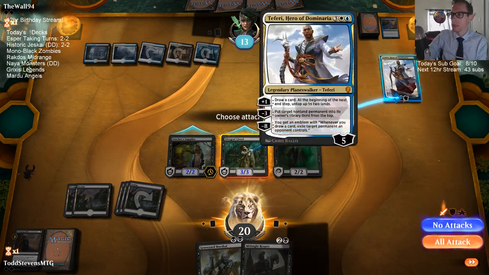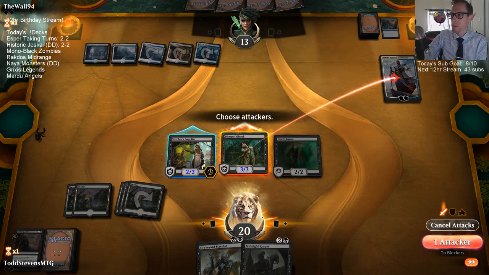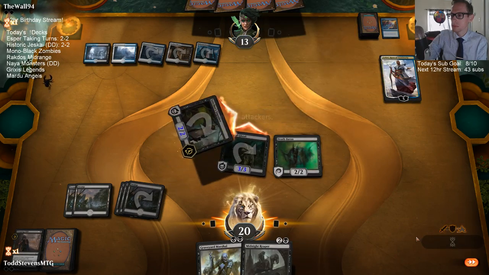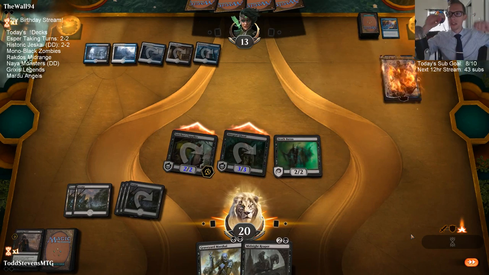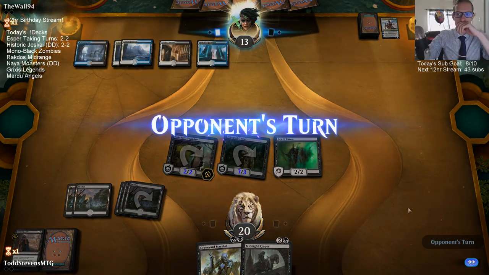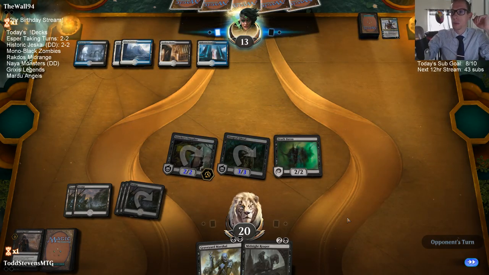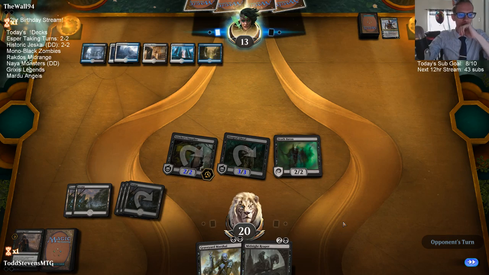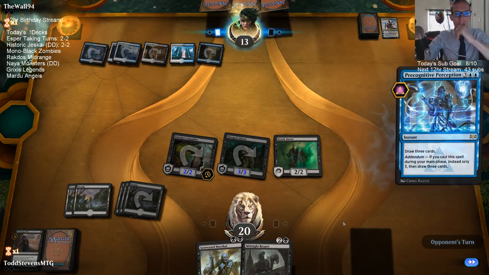Try to kill Teferi. Alright, Teferi out of here. Hardly my worst defeat. The problem is now they get a 3-for-1 with the Kaya's Wrath, but hopefully they don't have that. Thanks, Cillian. Alright, good. No Kaya's Wrath.